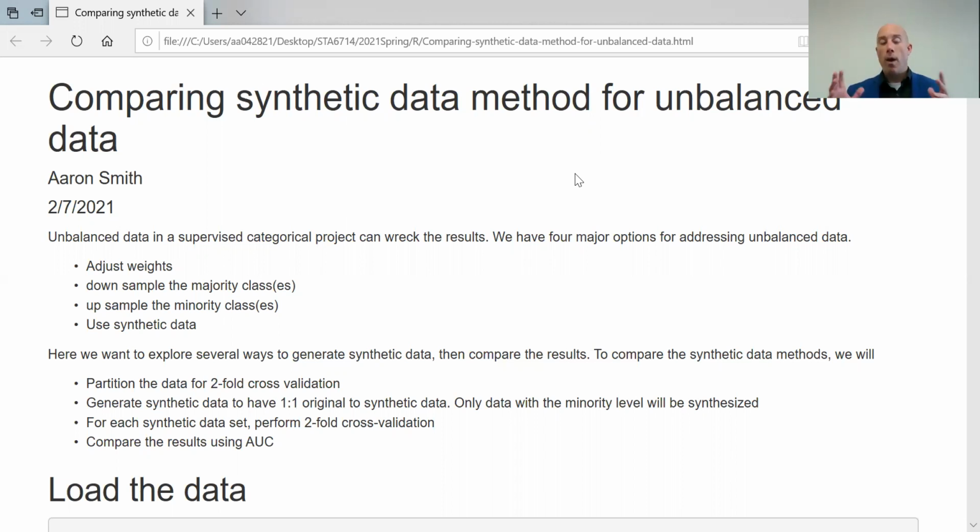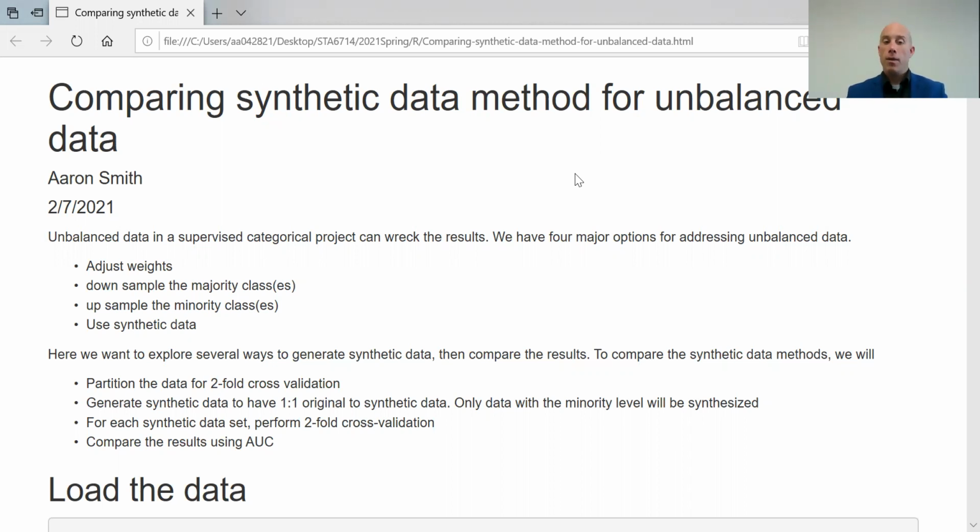All right, so when I have unbalanced data, I'm in a situation, in a categorical classification supervised learning problem, where the proportion of observations for the target variable is not proportional to how I want it to be. Either it's not representative of the population that I know what it should be, or I feel like I don't have enough of a less frequent level proportionally.